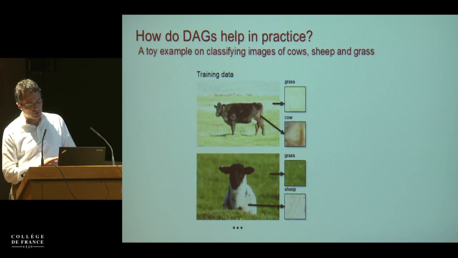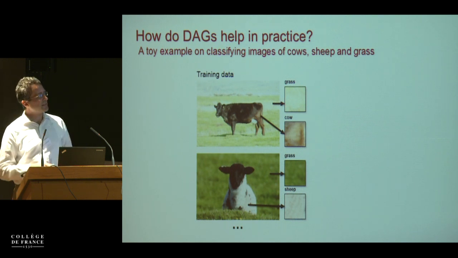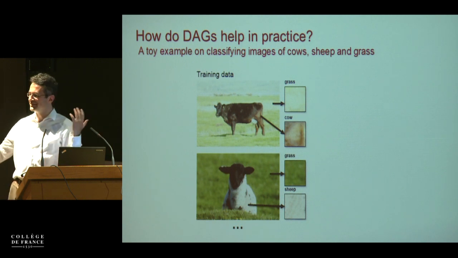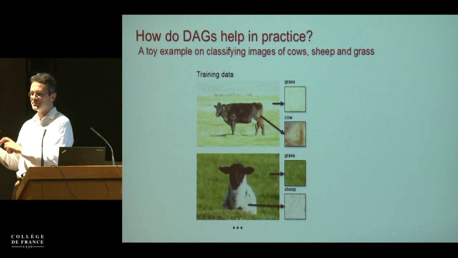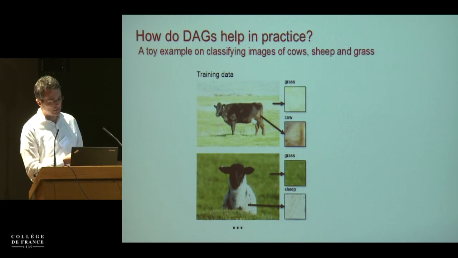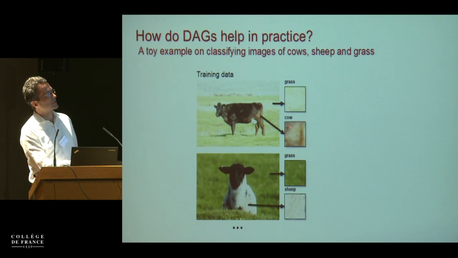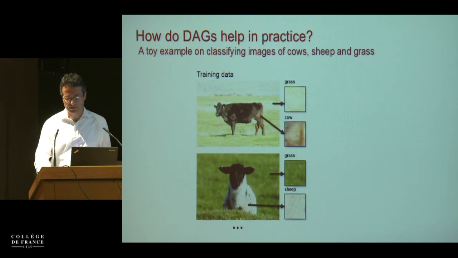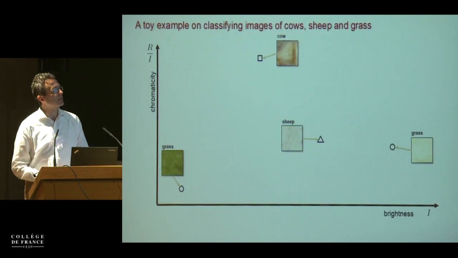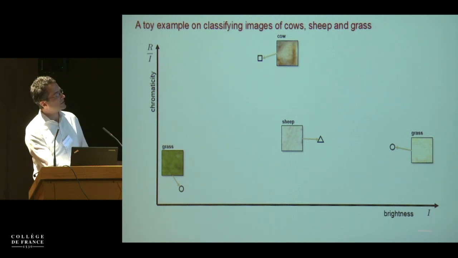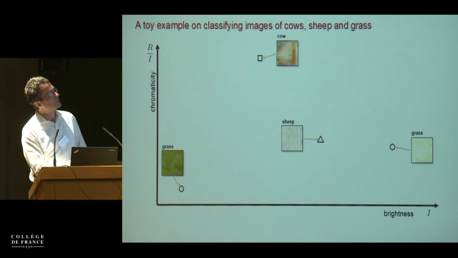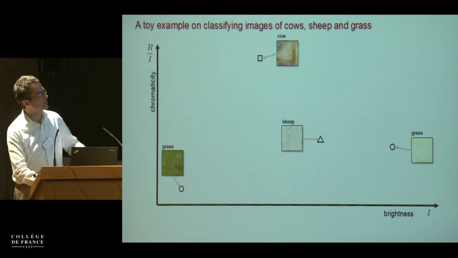Imagine that we have a computer vision example. So I've got images of these sort of bucolic scenes, right? I've got cows and sheep and prairies and this sort of stuff. And I want to extract patches out of these images and automatically recognize whether each patch belongs to class 1, cow, or class 2, grass, or class 3, sheep. Again, it's a toy example, so bear with me. So imagine that I've got a very simple 2-dimensional feature space. I've got brightness and I've got chromaticity, and then this is where these 4 training patches distribute themselves.